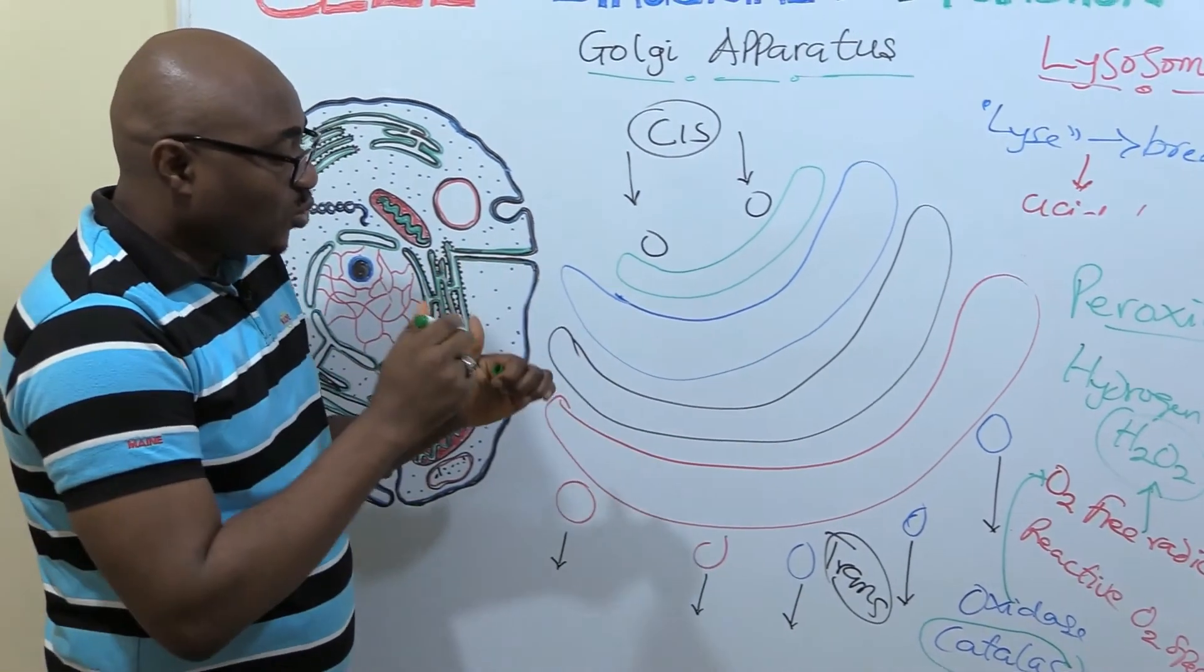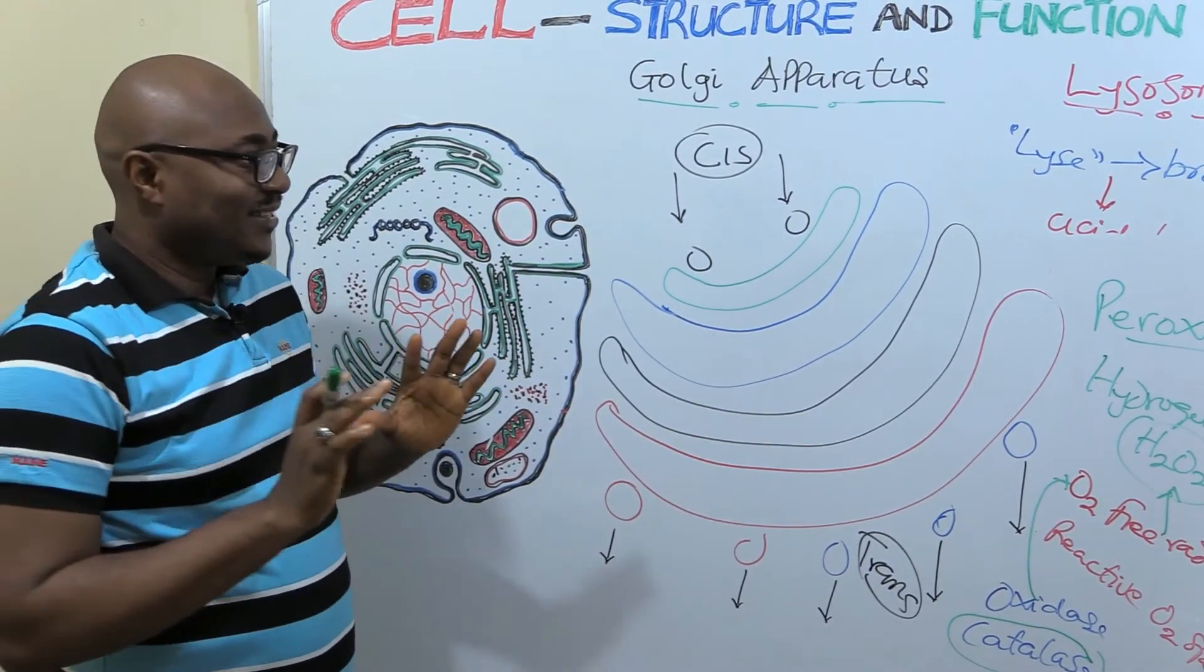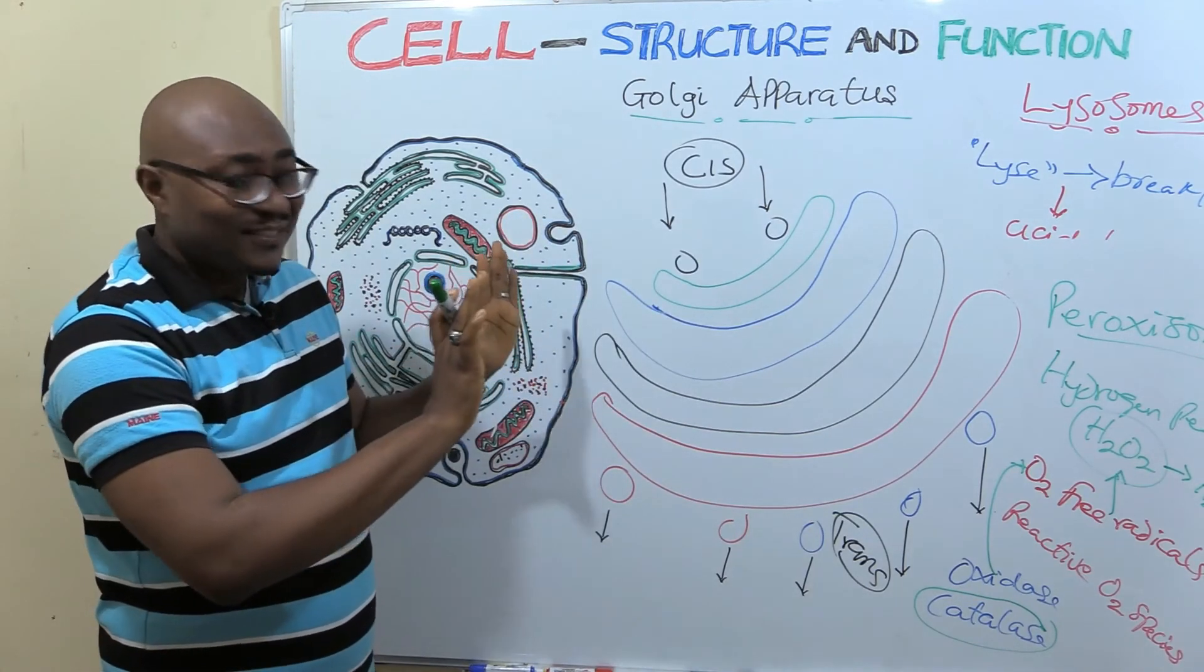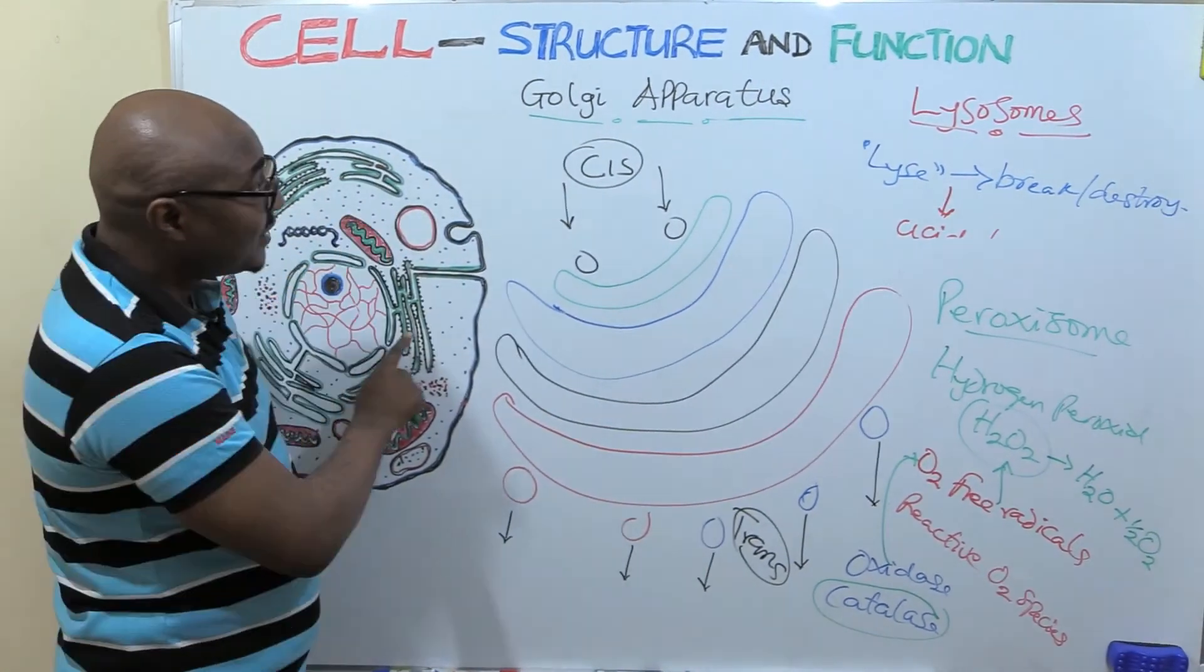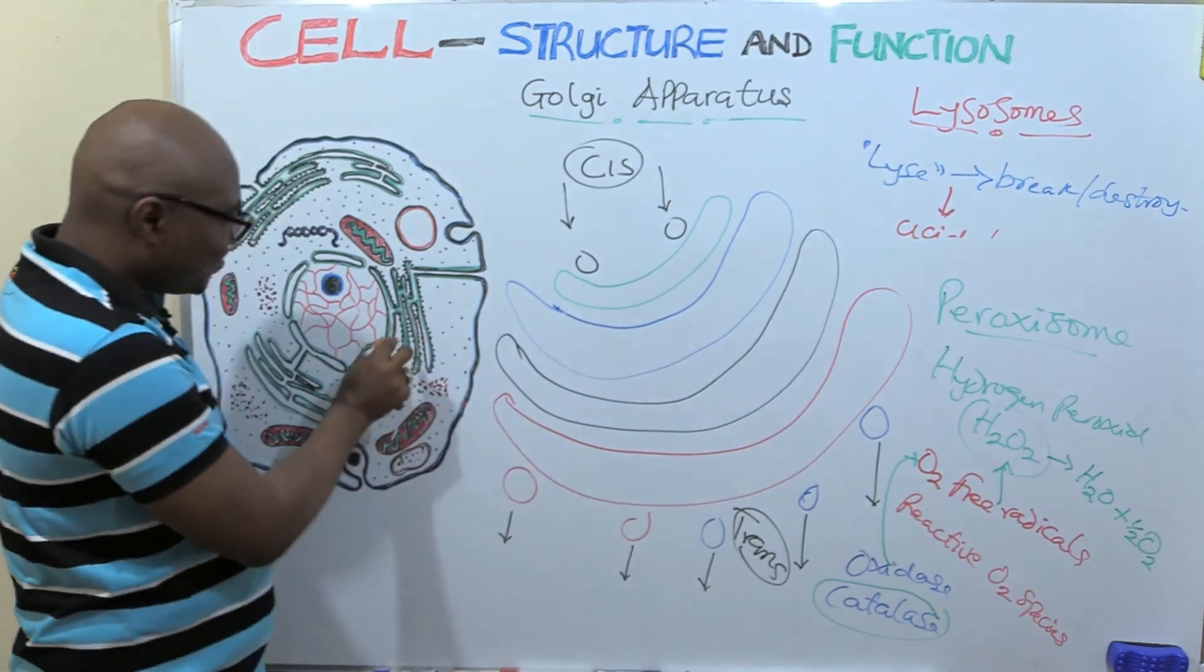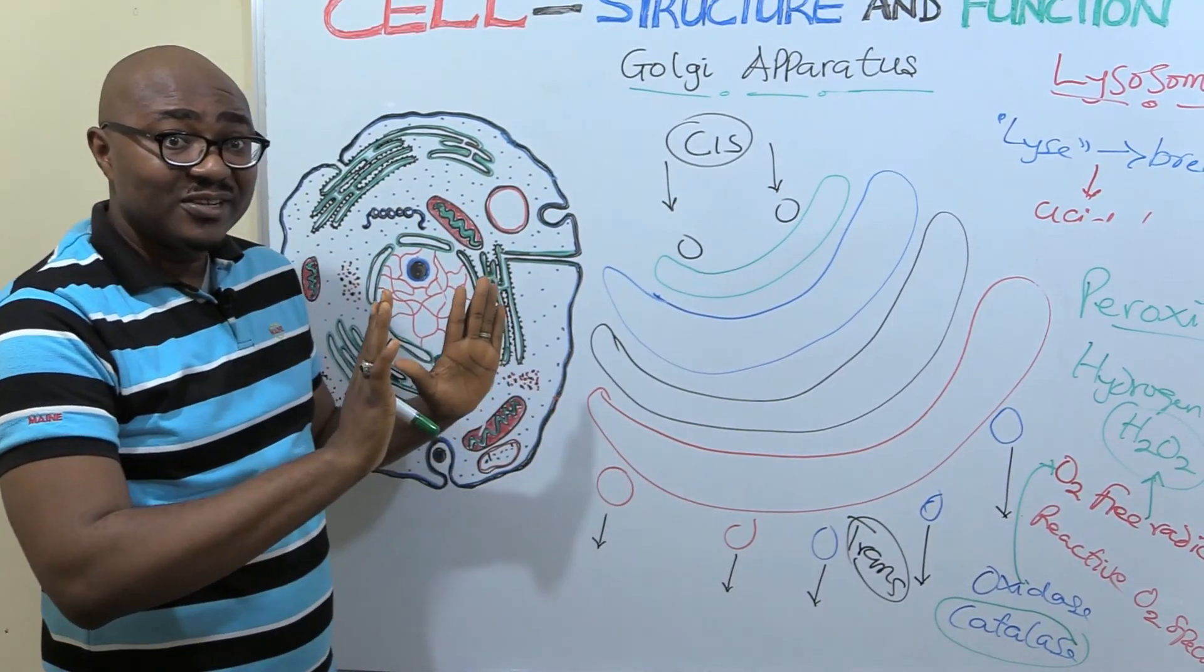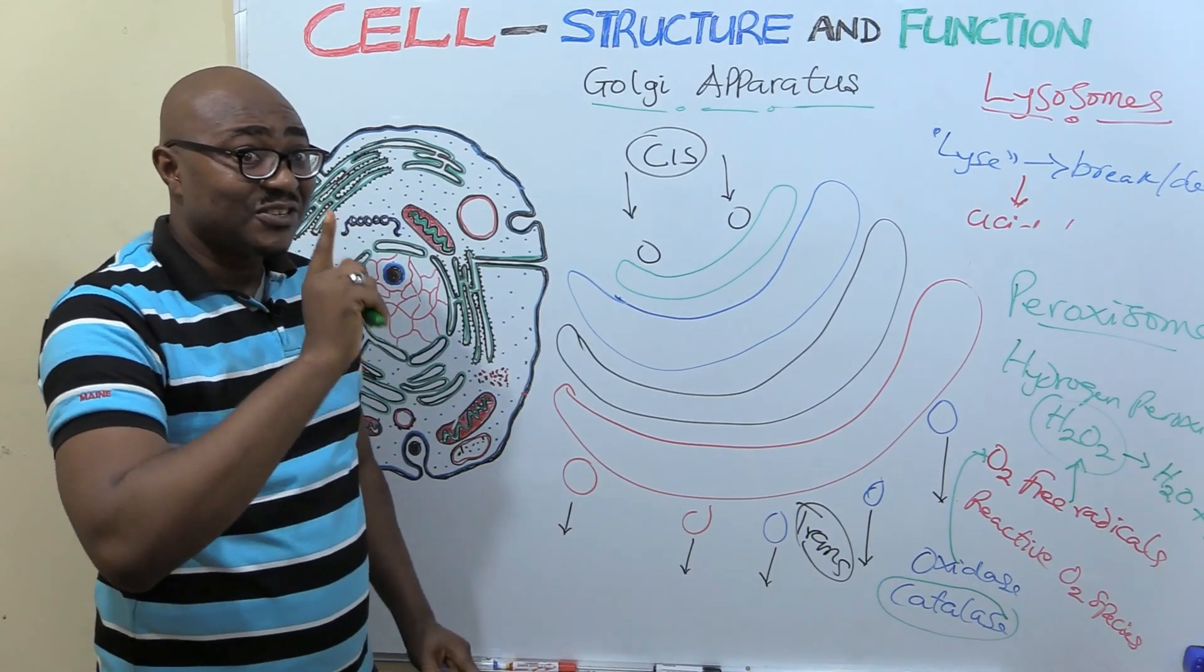So there are very many in organs like the liver and even the kidney. The liver detoxification, alcohol, formaldehyde, all those dangerous substances. It turns them into simple substances. So that's what the peroxisomes do. Oxidase and catalase. While the lysosomes, they use acid hydrolases. So just as lysosomes come out from the Golgi apparatus, the peroxisomes are believed to be broken out from the endoplasmic reticulum. So these are some of these organelles, very simple, very easy, very interesting, important functions that you need to know. So we're going to be looking at some other interesting cell organelles in the next lecture. Don't miss it.